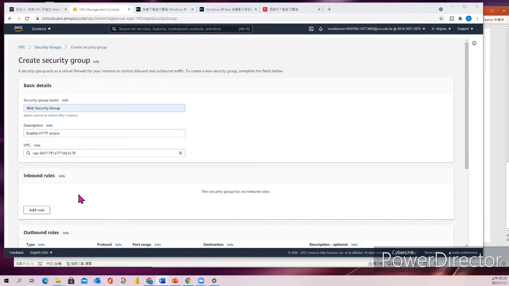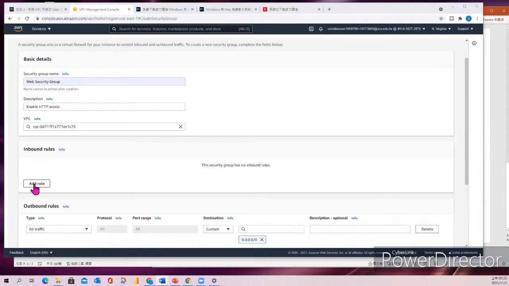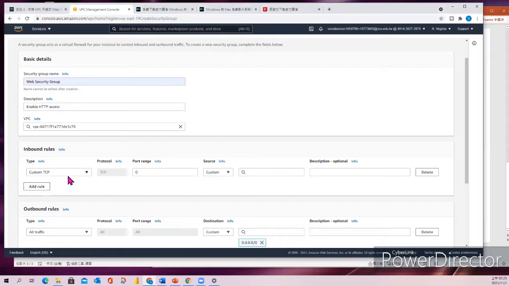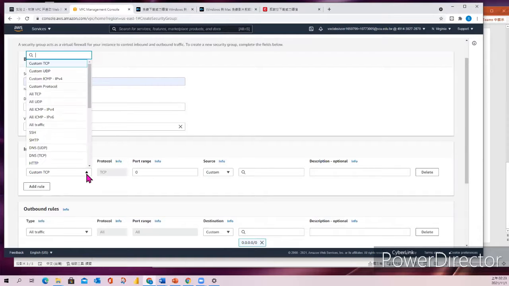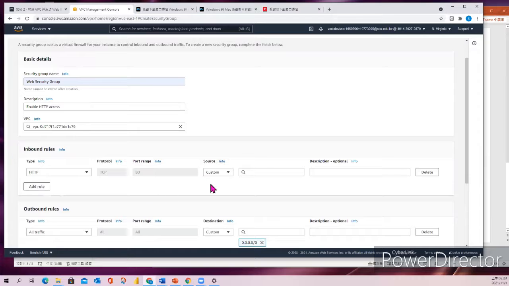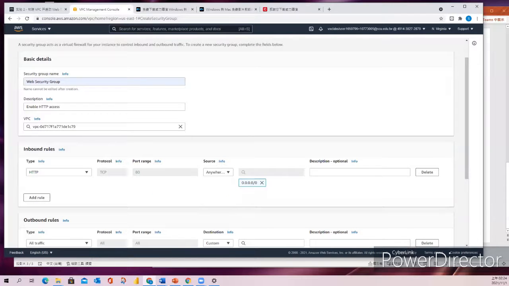Edit inbound rule here. To choose the type, we say HTTP. And the source is anywhere.